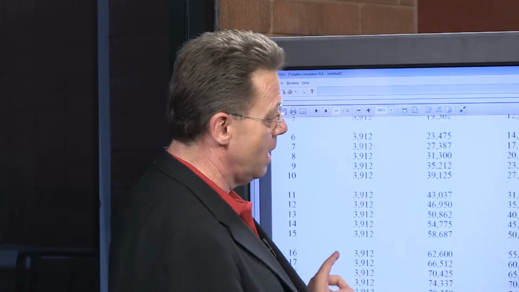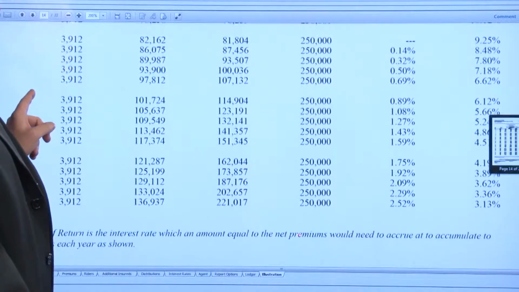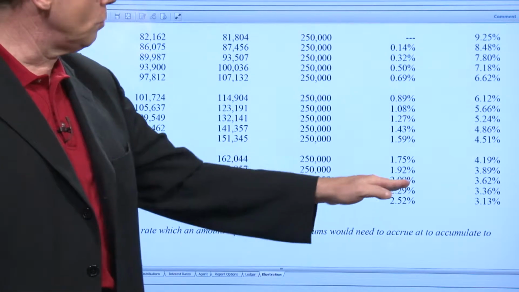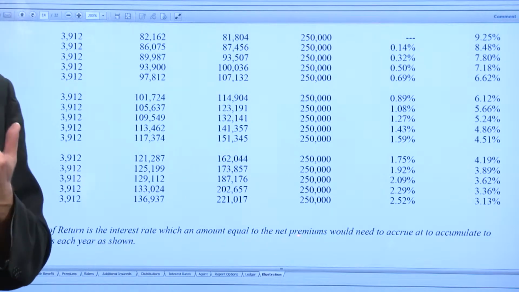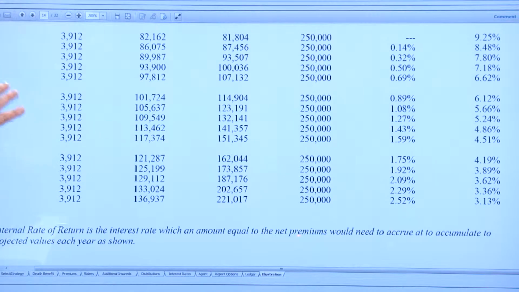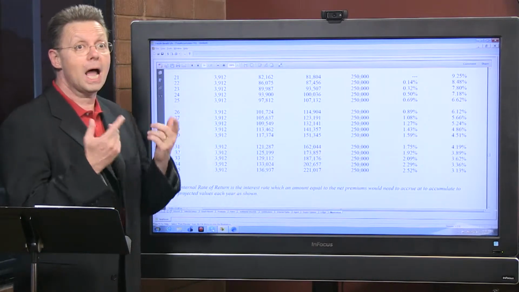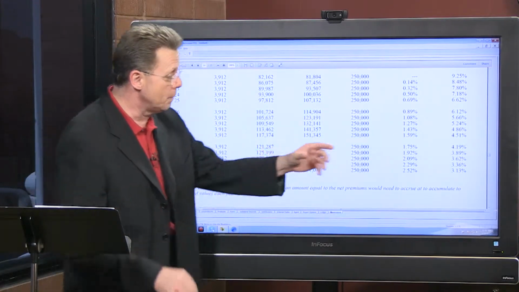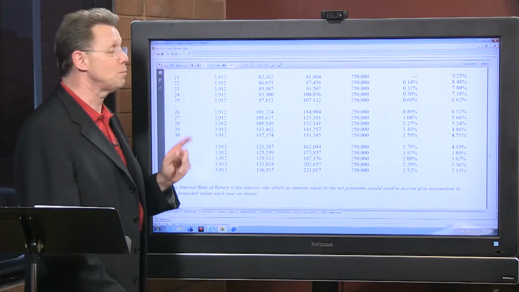So when I'm looking at this, I notice that I'm starting to get some cash value numbers now, as you can see in our later years, year 21. And again, not that we're looking at this so much, but I'm looking at the internal rate of return. That's why I suggest to you, if I'm really doing this for death benefit, you may want to start looking at your idea. Should I look at VUL for a death benefit scenario? Because I might be able to get better leverage. And when I use the internal rate of return leverage, I'm going to be looking at that column based on what I think the client's actual life expectancy is.